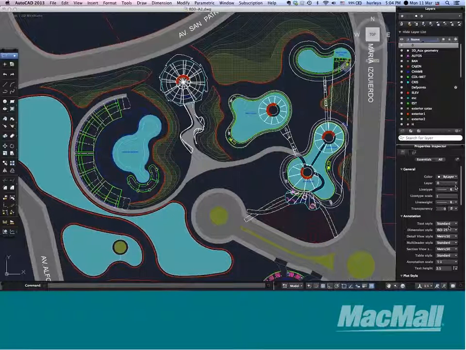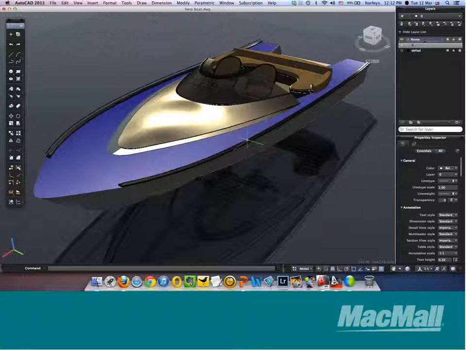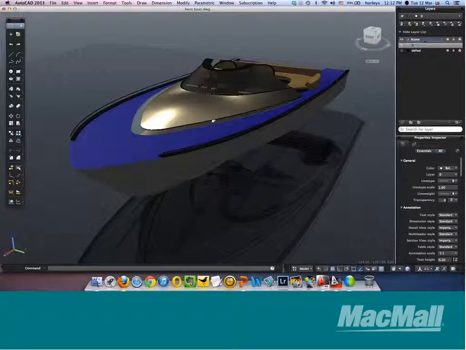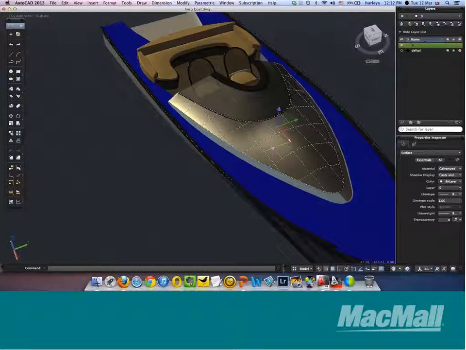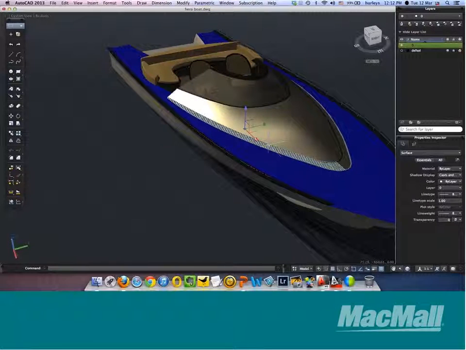So let's dig right into AutoCAD for Mac here. So here we are. Like I said, it's a 3D tool. This boat was done in AutoCAD, all in 3D. It is surfaces. So we have NURBS surfaces, and those surfaces are associative. I could generate a surface based on a spline, and I can extrude that. And then maybe later on down the road, for this canopy here, I say I want to change how that surface is defined. I can actually just modify the spline, and it'll update the surface. So that's pretty powerful stuff.